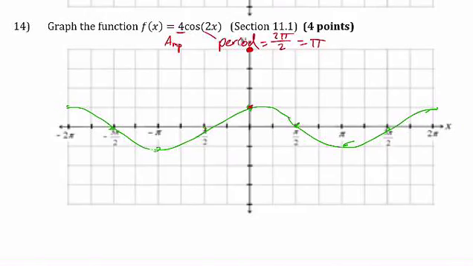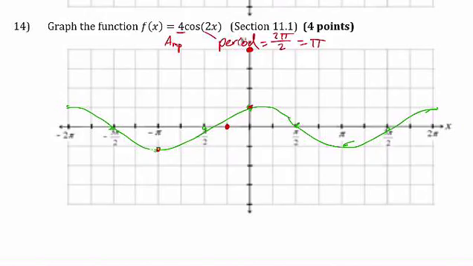This point over here, we're going to do an amplitude change. We're going to quadruple it. Well, quadrupling 0 stays at 0. And we're going to cut its width in half. So that's over here. I'm kind of going to go to the left side here. We can get a full wave, and then we'll repeat the pattern on the right side.